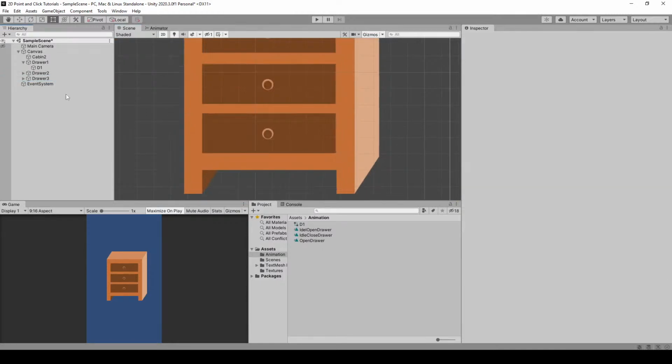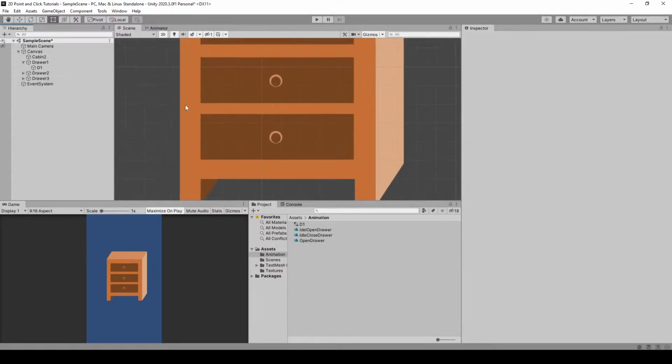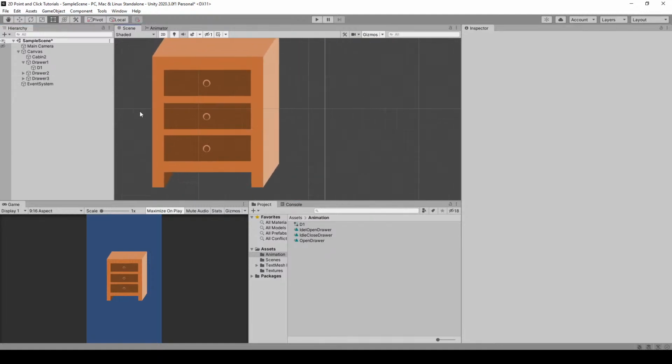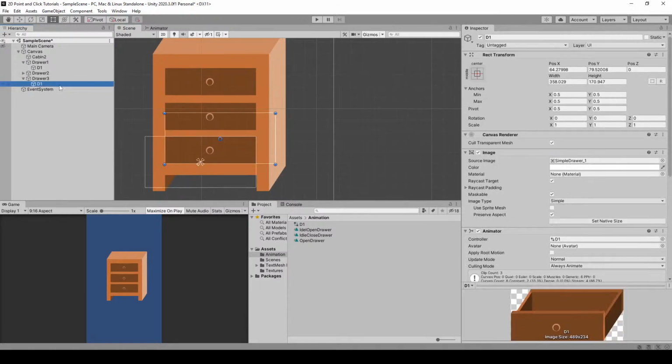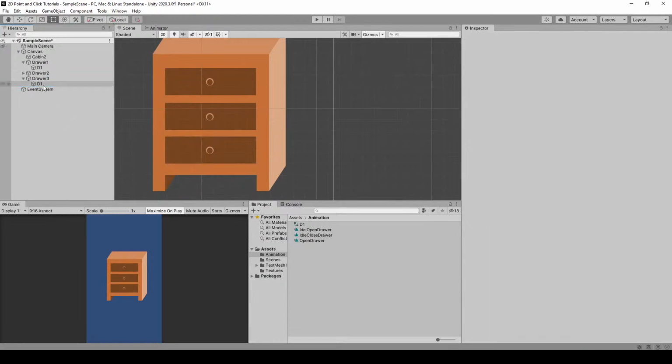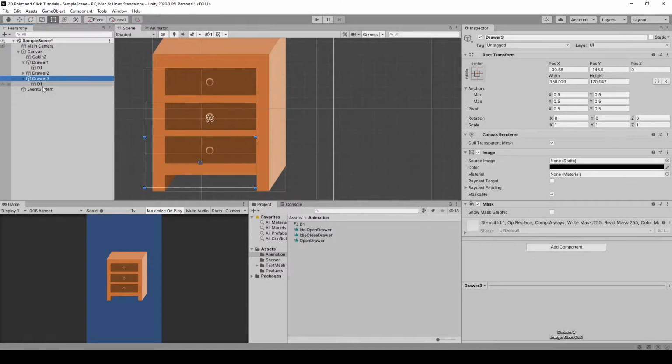So now the question might be, why in the world do we need this mask? Well, it's masking out the object, but also it gives us a second opportunity. When we animate content, like we animate these drawers over here, they are animating not in world space, but in local space of whatever the parent object is.